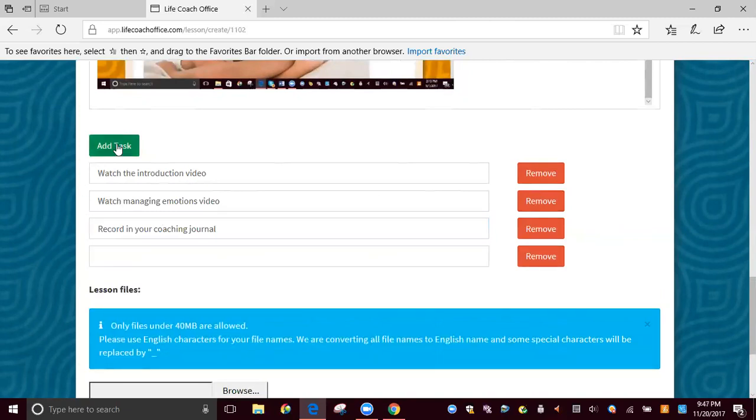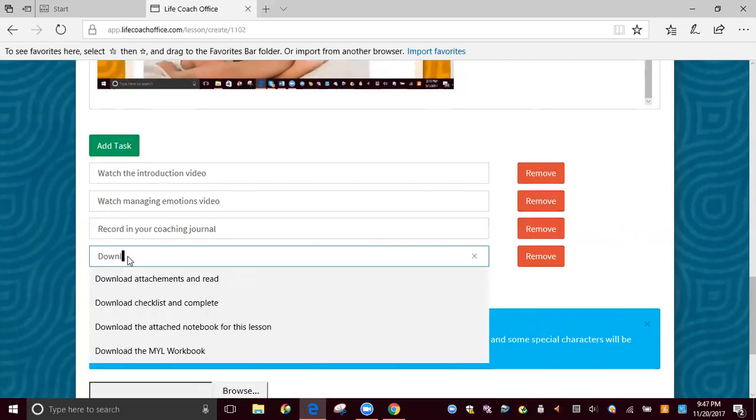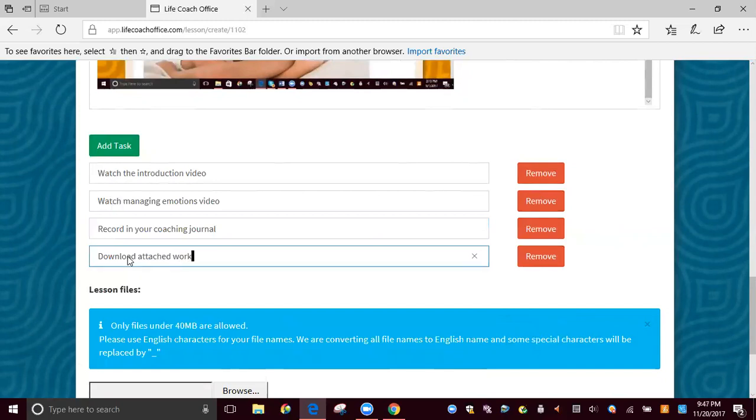And we are also going to ask them to download a workbook. These are the 4 things that the client has to do in order to consider that this lesson is complete.